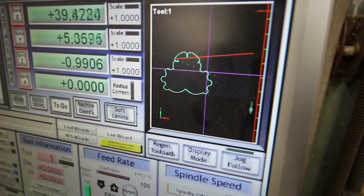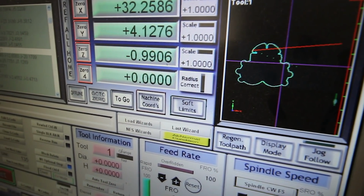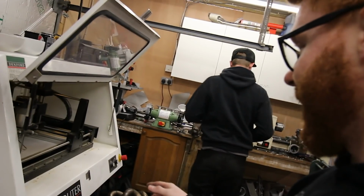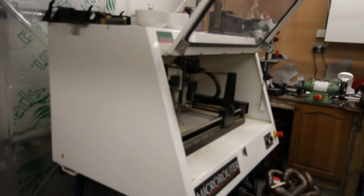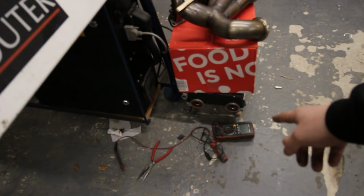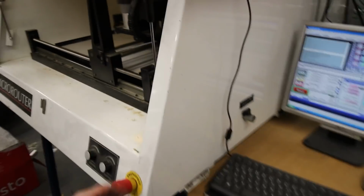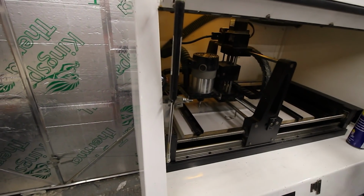That's well worth spending the money on this machine just for cutting out willies. I'm well happy. So it was playing up earlier, and we came out here after we drew the willy and couldn't cut the willy. I was gutted, Zach more so. We had all the side off, the multimeter out and everything. We've tried all the fuses. It transpires it's just a faulty emergency stop button, so we hammered that a few times, and now we're back up and running. Come on then, let's make some chips.